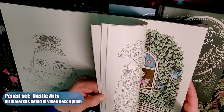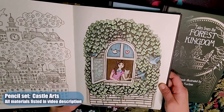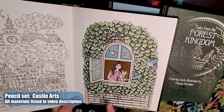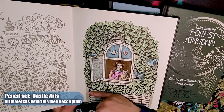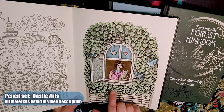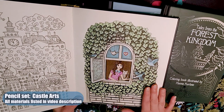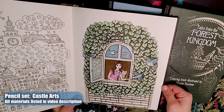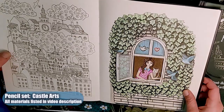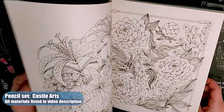The next one is in Botanicum. This is probably the most underwhelming of all my colors this month. So much ivy — when you have a pattern that just keeps going and going it gets a little boring. I added brick down here and tried to make my own brick design, then used fineliner to make it pop. Oddly enough the Castle Arts coloring pencils did not feel great on this page, which I was really sad about — they do okay on normal paper but not here. Still, it's my first page in Botanicum and I can't wait to color more. It's a beautiful book.